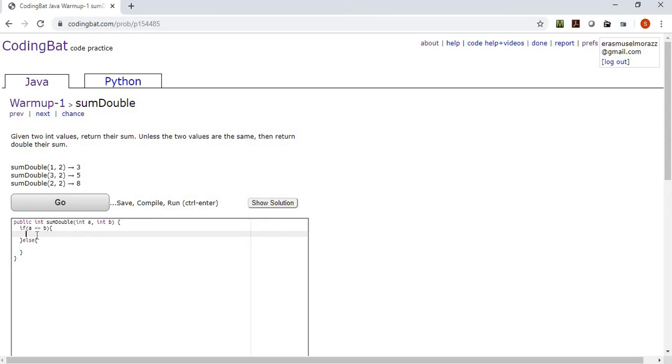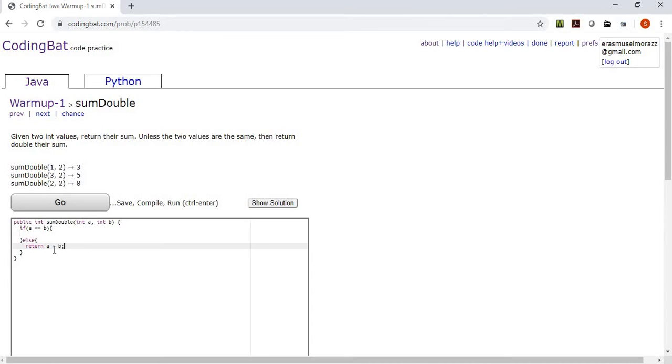Okay, so if the values are the same, return double their sum. If they're not the same, we just return their sum. Let's do this bottom one first. It's the simpler case. So they're not the same, so return their sum. So we're going to return, and to return the sum, we just do this.